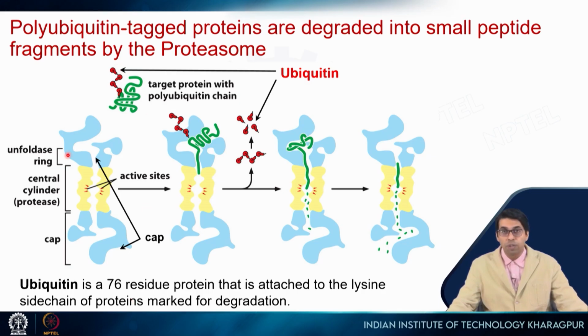Now, the proteasome will know that this protein has to be degraded. So, it will bind that, it will denature it. Using mechanical force, it will denature the protein, it will strip off the ubiquitin because you do not want to degrade that ubiquitin, you want to recycle it, and then it will chop up this protein into smaller peptides, right. And then those peptides will get degraded by other proteases into amino acids, and those amino acids will be recycled to form new proteins.